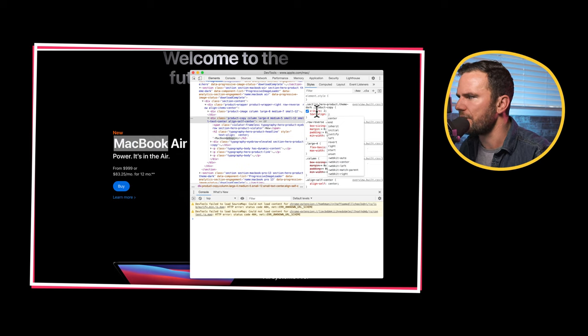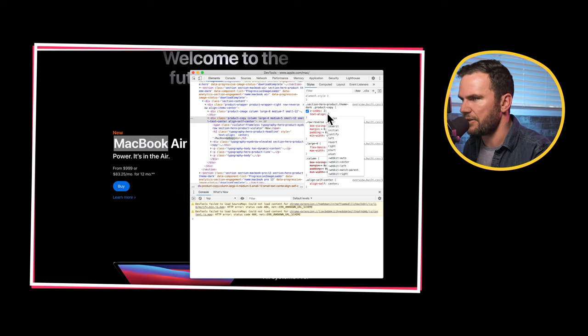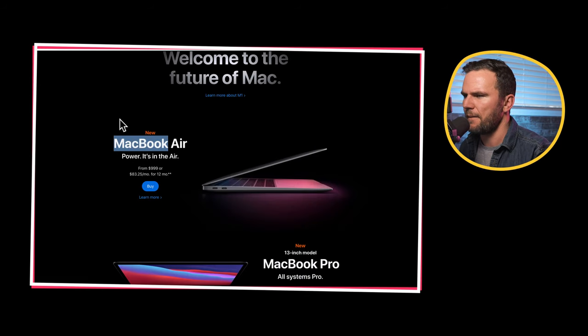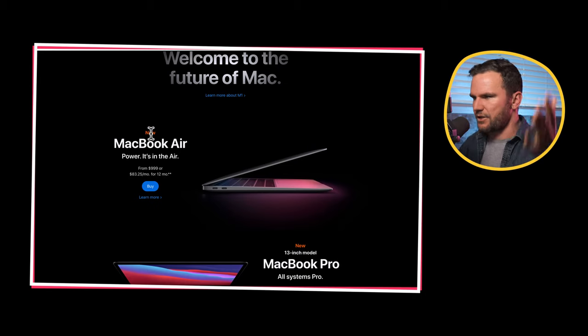All right, so I'm actually going to their product copy column here. So that whole container, and I'm actually going to center it there. So there we go. Take a look at this. It doesn't have the same impact. It creates this weird V shape. There's actually a lot of lines. 1, 2, 3, 4, 5, 6, 7 lines for me to read, even though there's not a lot of text to read. It's a lot of lines, and then the anchor is not there anymore. And it just creates visual dissonance.